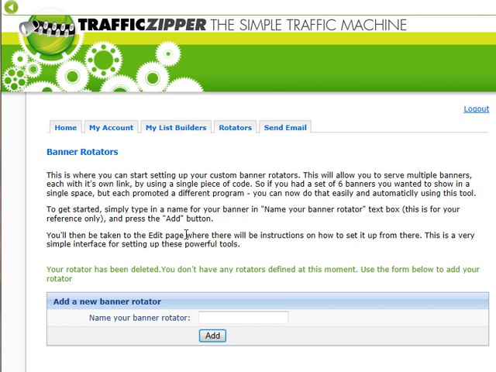What you're going to do is put 3 or 4 or 5 or 6 or however many banners, so the actual images, into the banner rotator, and then attach the appropriate affiliate link to each of those banners. Every time the page reloads, so every time there's a new visitor, it will show the next banner in your rotator. It continues to rotate those, and every time the page reloads, it shows the next one in series.